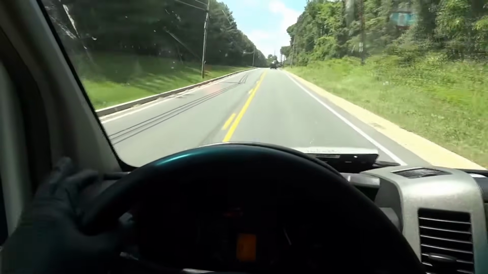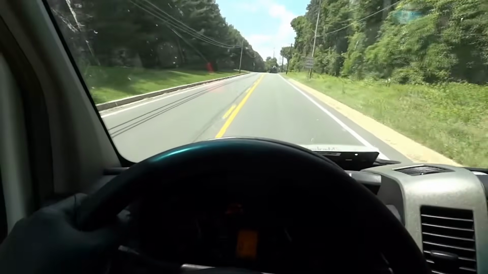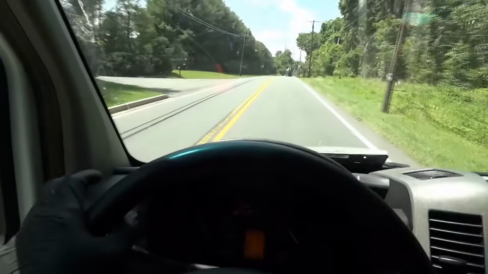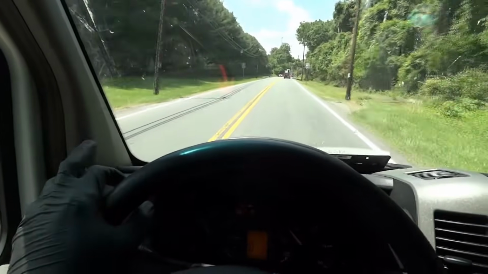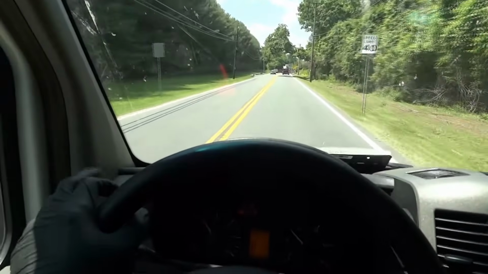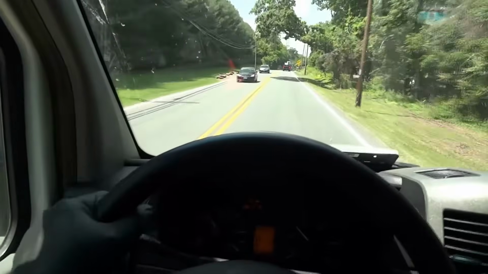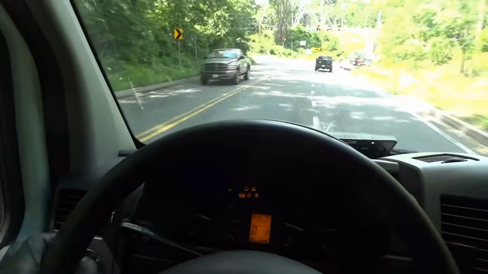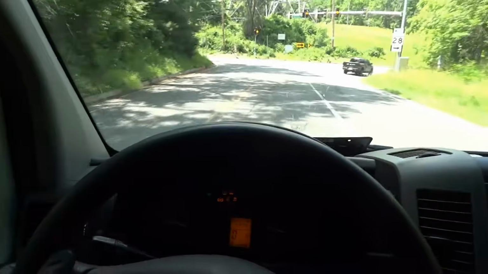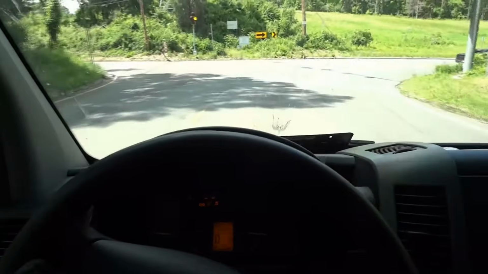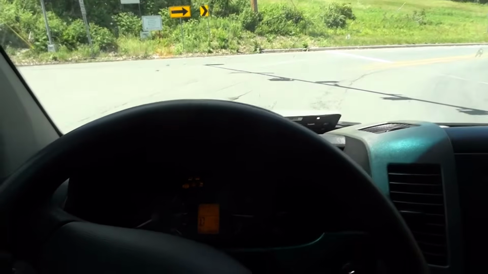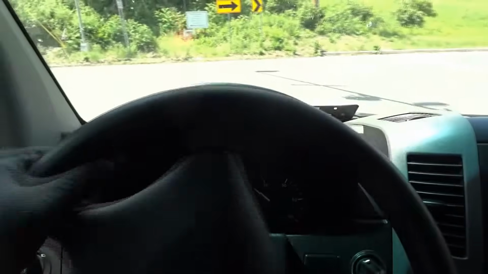Once I get back to the shop, I will bring you guys back up so that we can rescan the engine computer to see if the trouble code about the high soot content in the DPF will no longer be there. So if that trouble code is no longer there, then I will know for sure that this vehicle is fixed. So I'm gonna turn off the camera. I will drive back to the shop. I'll bring you guys back up once we get to the shop. So see you guys at the shop.